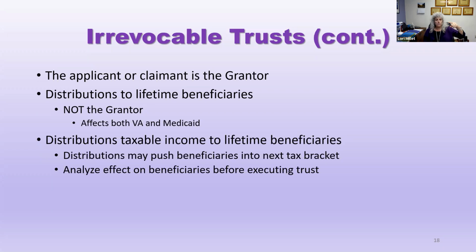So I always advise my clients to have whoever the lifetime beneficiaries are going to be, doesn't have to be children, to go and sit down and have a long talk with their accountants to make sure that the right kind of planning is done so that they do not have overly adverse income tax consequences from having these trust distributions given to them.